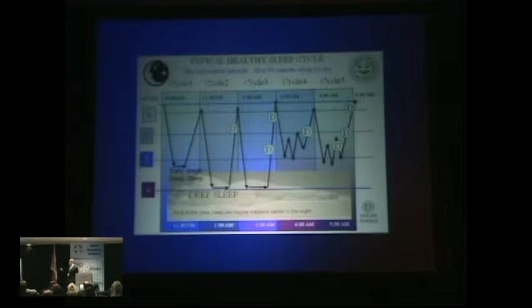But the point here is that this cycling happens quite naturally, whereas in patients with apnea, that cycle is completely disrupted. Instead of seeing a nice series of U-shaped curves going up and down, their cycle will look like this, all throughout the night, extremely fragmented, and never quite getting down to deep sleep. So these patients will have very fragmented sleep, and they will be exhausted throughout the day.